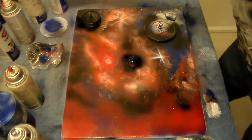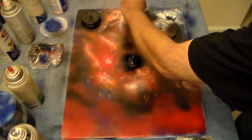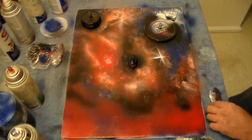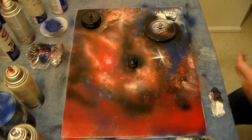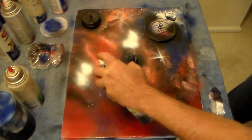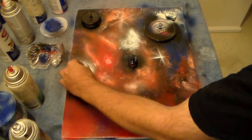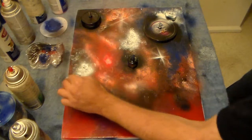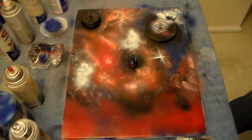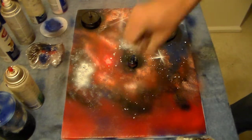Remember, like I told you in the last video, you spray that black around and it sets them planets back off in the distance. I'm starting to get pretty happy with this, but I'm not quite convinced yet. Alright, let's get some stars off in there, everybody. This is my favorite part. Bam, bam! Bam, bam, bam, bam, bam!